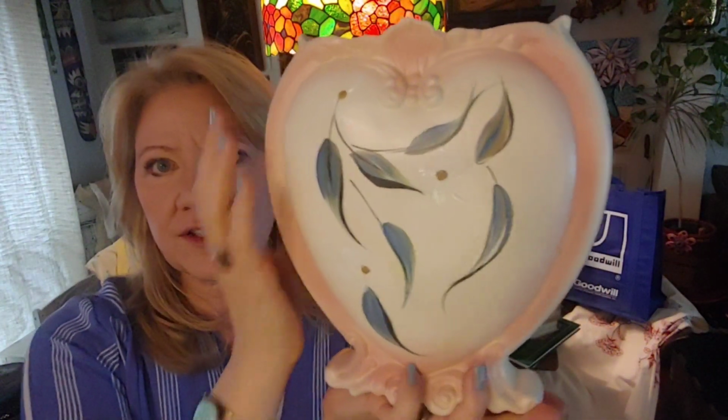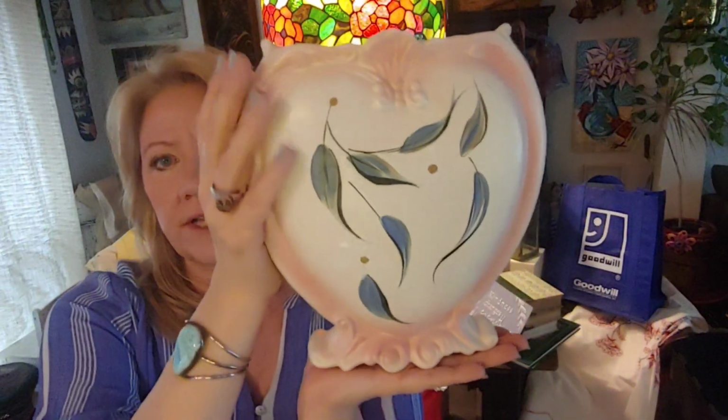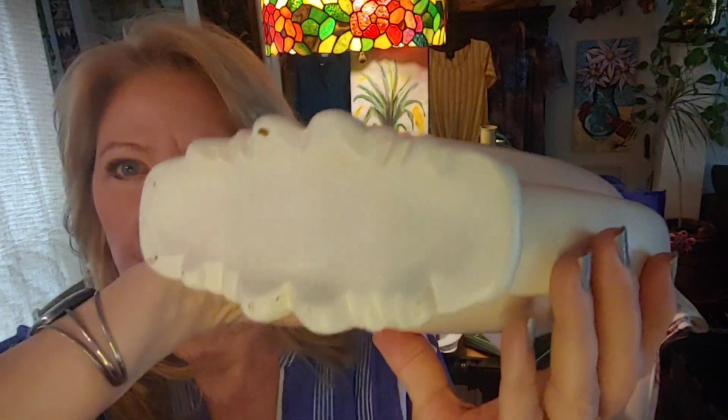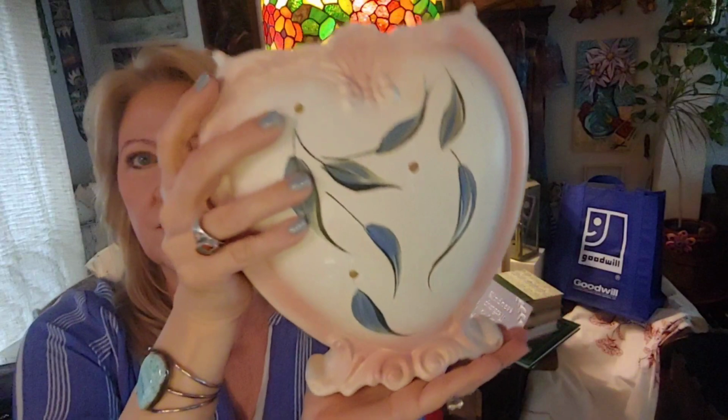I wanted to show you this piece because this piece has actually been in our booth for a couple of years. It's been in and out, it's moved around to different spots within the booth, and for some reason it has not sold. I don't know why. It's a gorgeous vintage heart-shaped vase with these really pretty leaves on it and some flowers. It's called Alberta's on the bottom. I'm going to try to show it to you, but I don't think it's going to show up because it's just an imprint. Yeah, not really showing up there. But it really is a gorgeous piece, and I'm just not willing to give up on it.